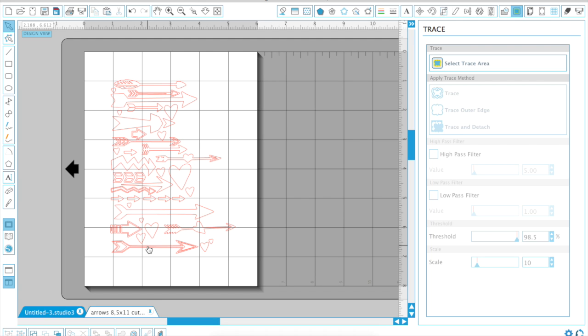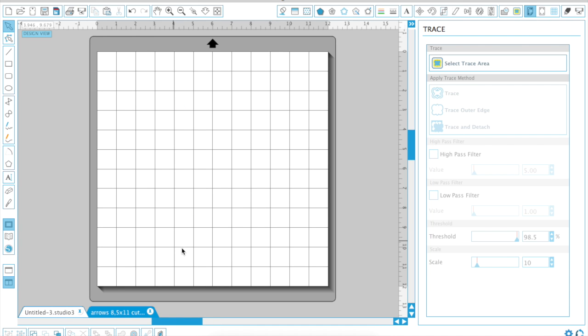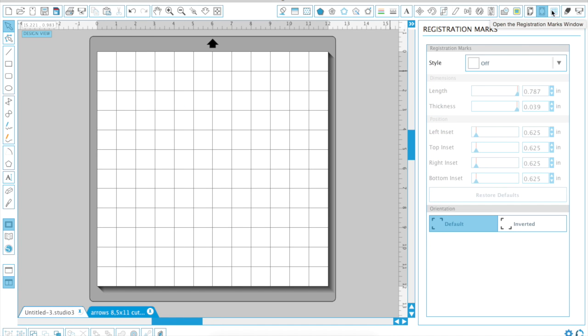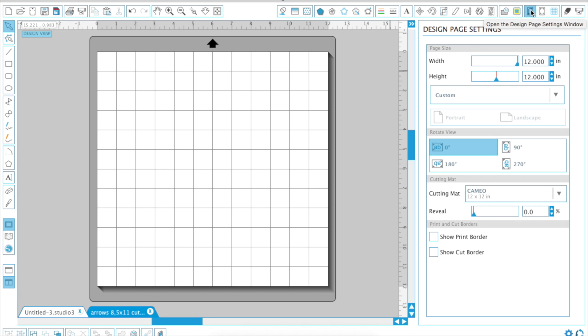You can take any cut file and scale it up or scale it down to make it work for your project. Well, I want to quickly show you how you could maybe scale it up and give you some ideas that you might not have thought of. So obviously you can just click the image and grab the corner and scale it up or scale it down, but you can also alter it too.